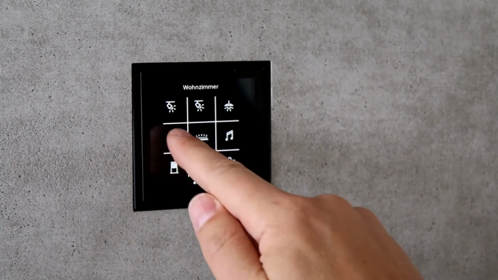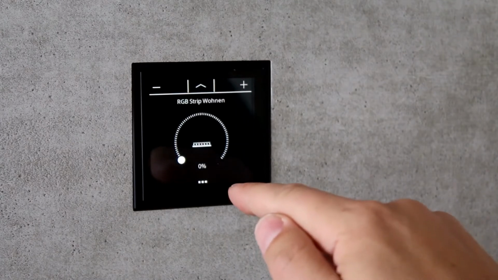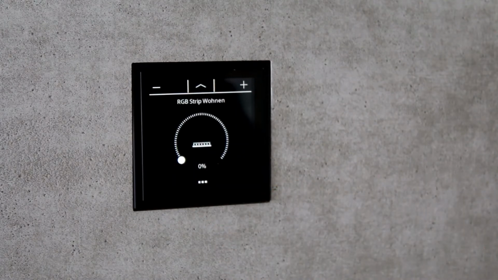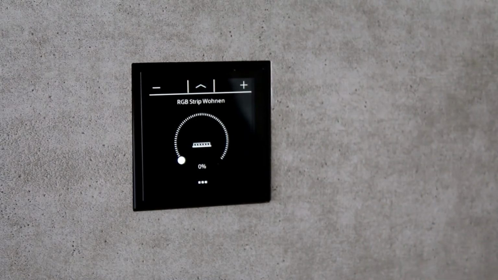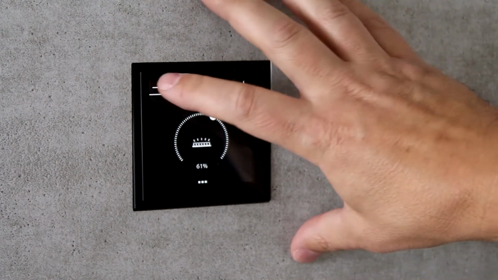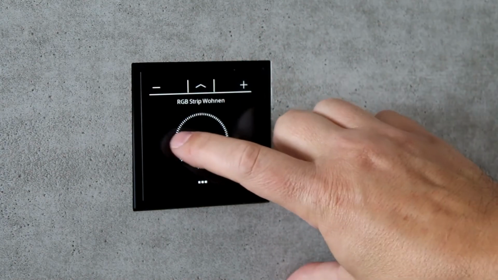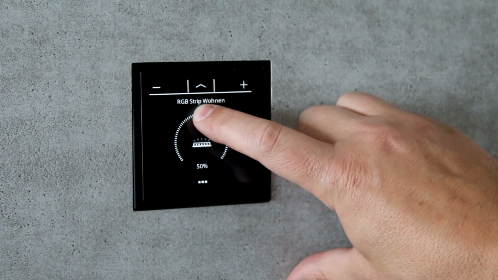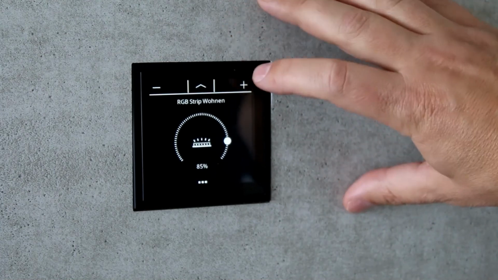Next, I go to an RGB color light, but first I would like to draw your attention to the 3 dots below. The LS Touch would like to point out that the color control consists of a total of 3 detail pages. You can see the first detail page here, already in the overview. Now it is about defining the brightness of the light, and as just shown, you can adjust the brightness with the plus and minus keys. However, you can also touch the sphere and drag it to the desired value or jump to it, for example, to make a fine adjustment afterwards by briefly pressing the plus.